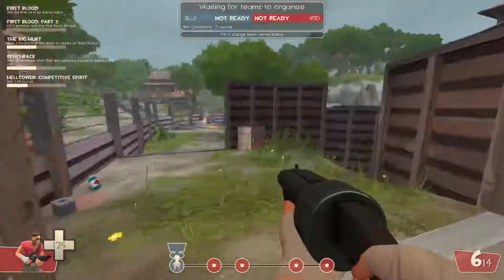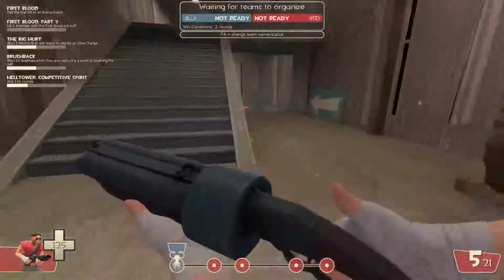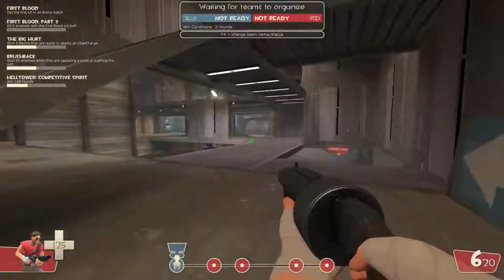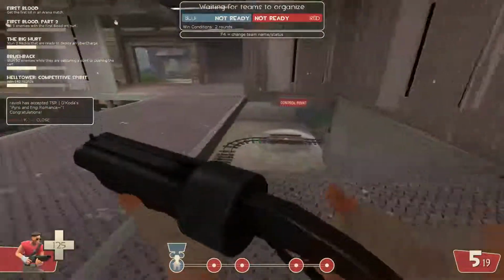On the off chance that we're somehow over on this side and they're not defending it, we'll go through here, either Uber into the sentry there, or Uber into the sentry there.